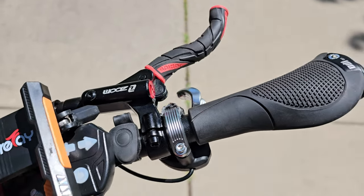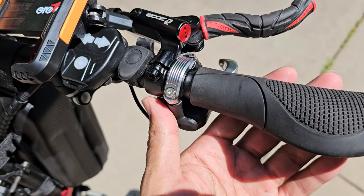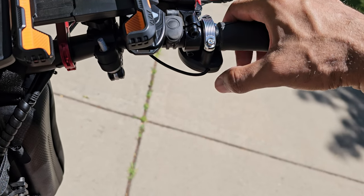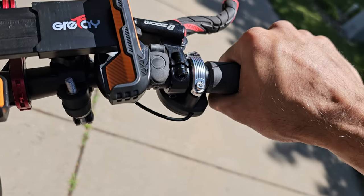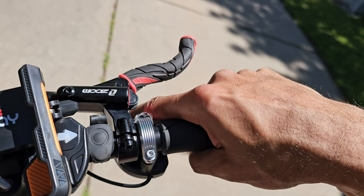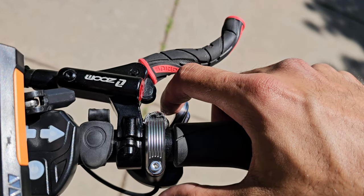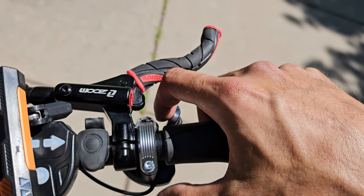As far as the throttle goes, I used to have a thumb throttle and always believed it was the way to go. But I found that with the thumb throttle I had a lot of extra empty space when gripping the handlebars, and I didn't like that. With a finger throttle you get a nice firm grip on the handlebar while still controlling acceleration. And the sensitivity is much better — move it just a millimeter and it responds, whereas the thumb throttle needed more movement before it kicked in. Much more accurate.